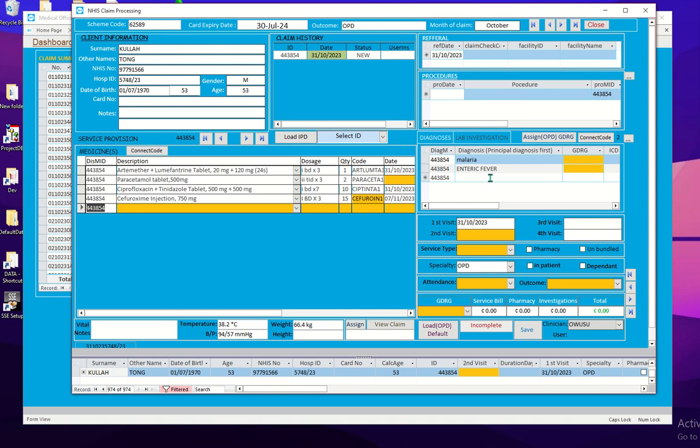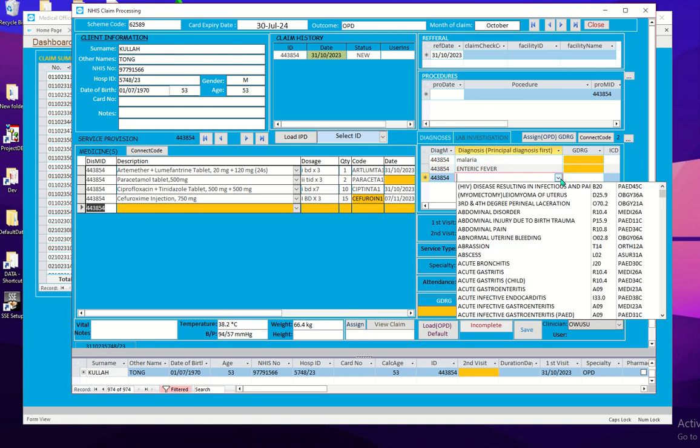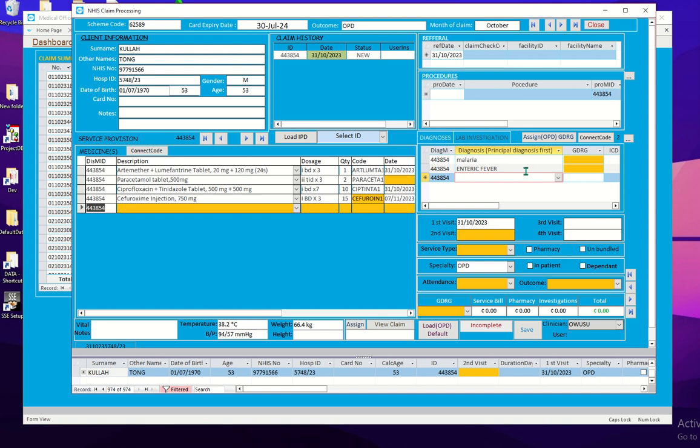Under the diagnosis tool, you can add some more diagnosis if you wish. Okay, you can also take off a diagnosis. Normally, we don't advise you taking off what has been put there. That is why we have this connect code. So, for record's sake, you can leave the diagnosis there and take off the code in case you don't want that particular item or diagnosis to be exported alongside the claims. You just have to take off the code, okay? And then the diagnosis will not move alongside. You also have the connect code here. So when you click on the connect code, it connects all the diagnoses back again.